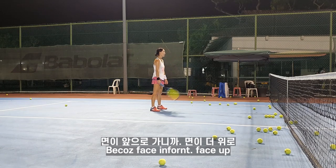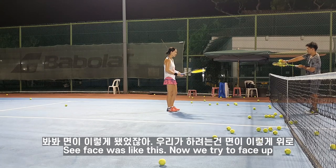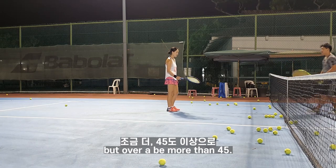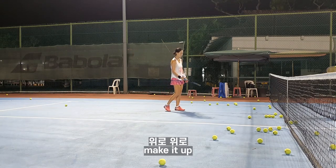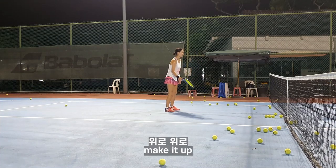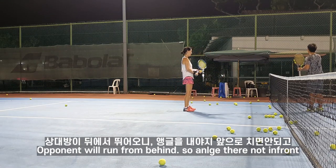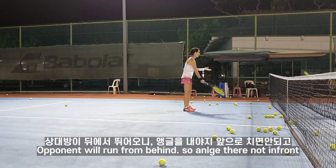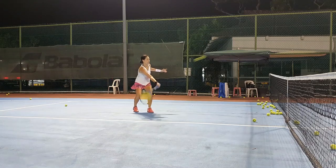So why does your ball keep going in front? Because you face in front. Face high. You see this is the racket — this is the way you face, right. It's not totally 90 degrees but over a bit, more than 45. Your ball goes like that because your face is too far in front. Make it up — your opponent will run from the back, right. Your ball is supposed to go there. You cannot keep going in front, so try — don't let the ball go in front. What if the ball gets stronger, we still can do it the same.